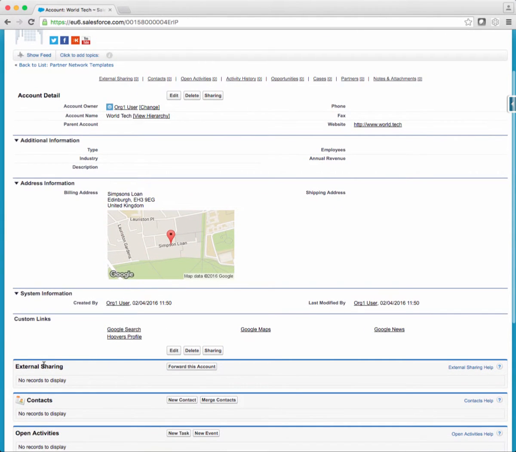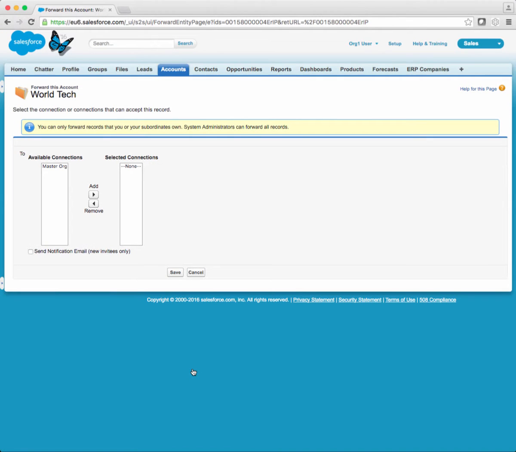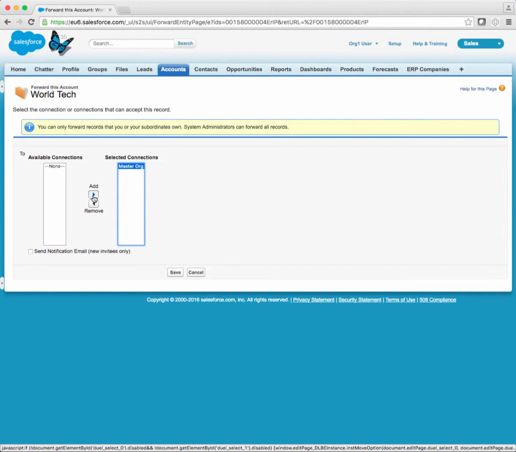We can see that it's not shared automatically. In this case, we'll have to manually share it. However, it is possible to set up and to implement an automated sharing of new records. Of course, once the sharing is established, any changes will automatically synchronize. But the initial sharing needs to be automated through a custom mechanism, or indeed manual sharing is there by default.